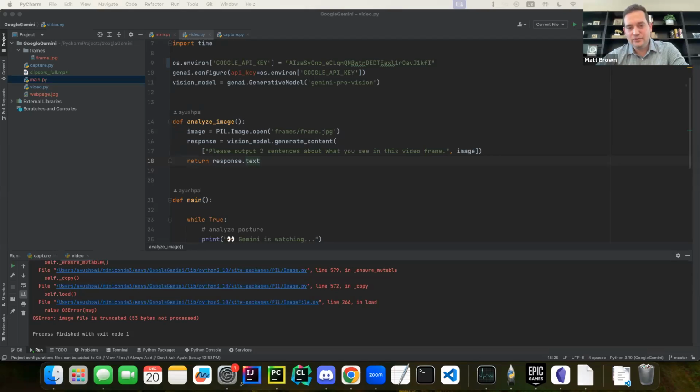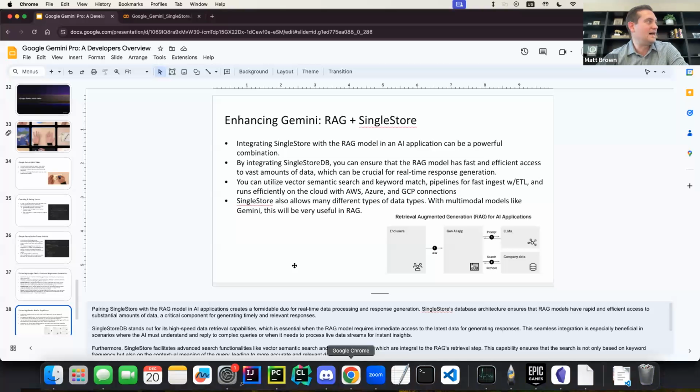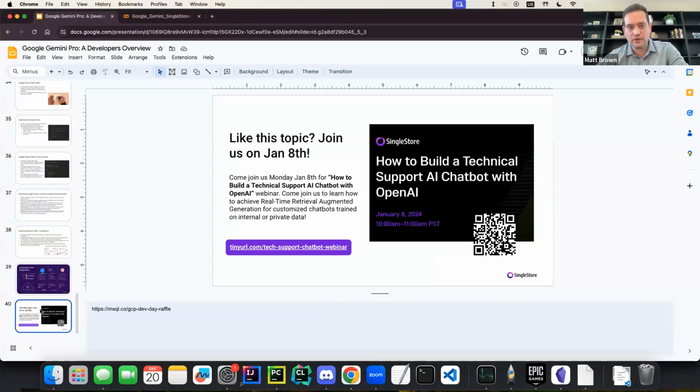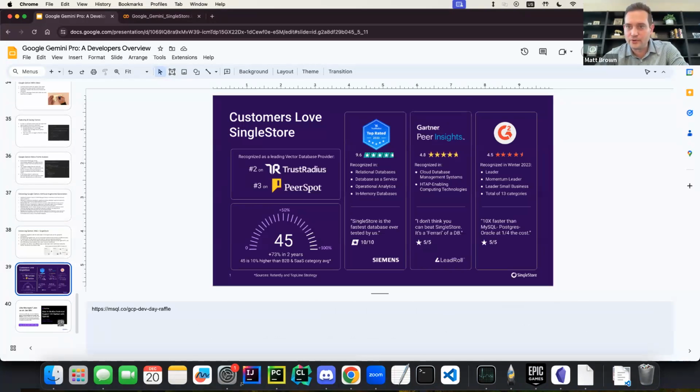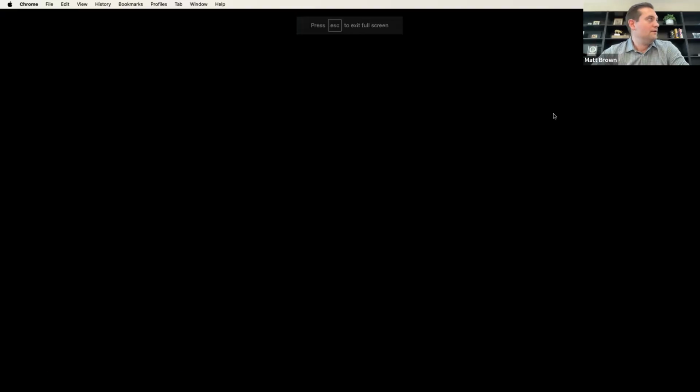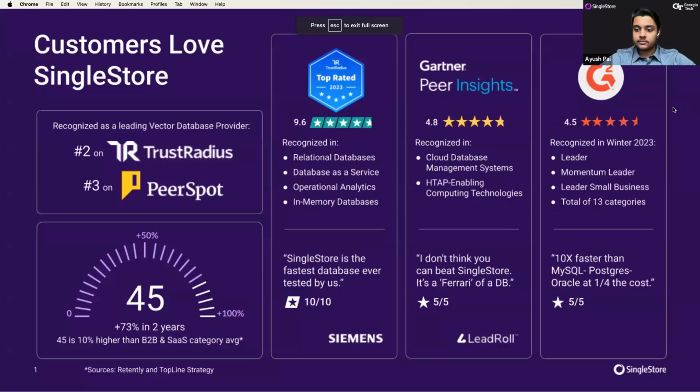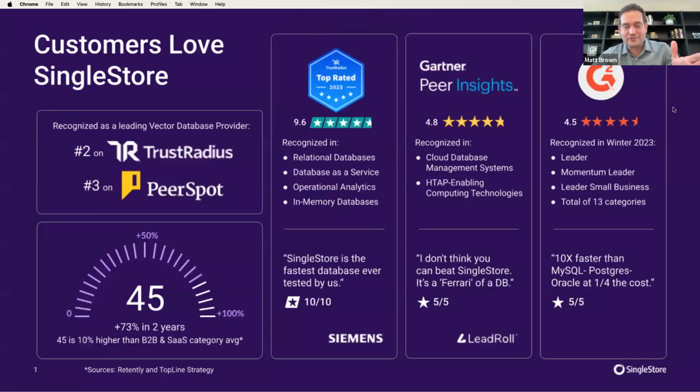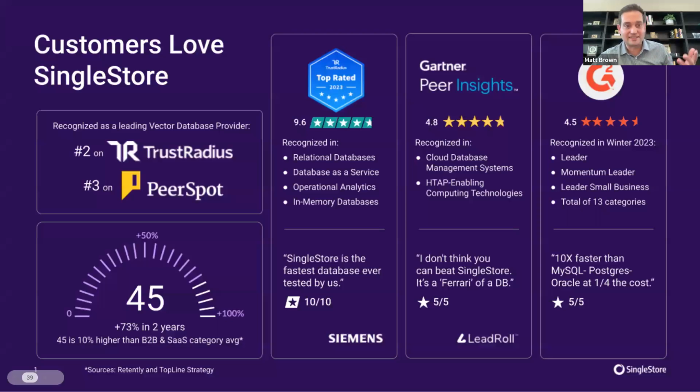Awesome, good stuff. Would you mind pulling up your slide deck and going to the second to last screen? You might even need to hit refresh on your. Is it this one? Yes, that's it.